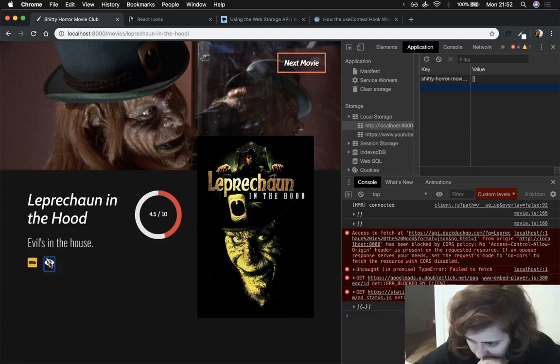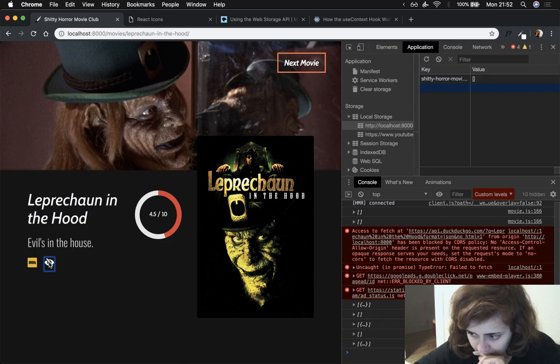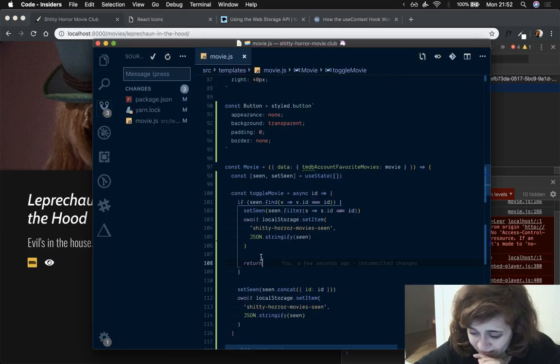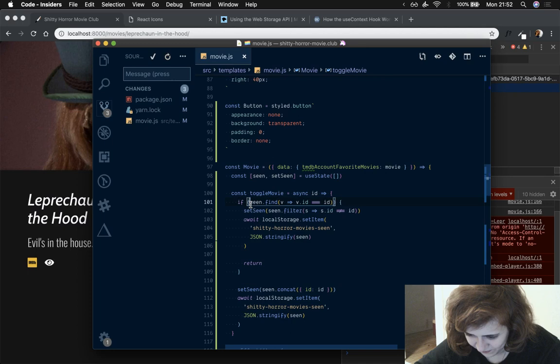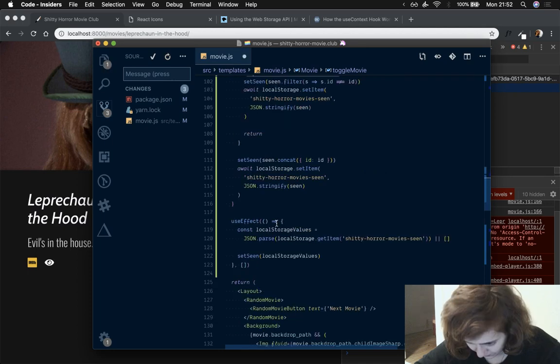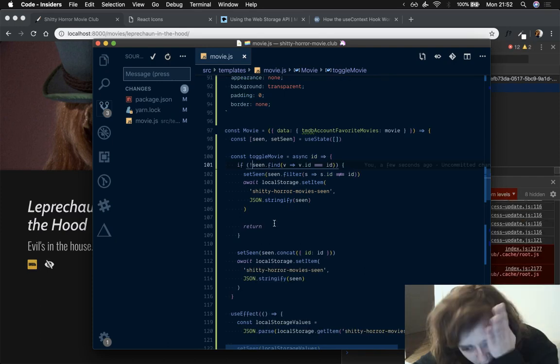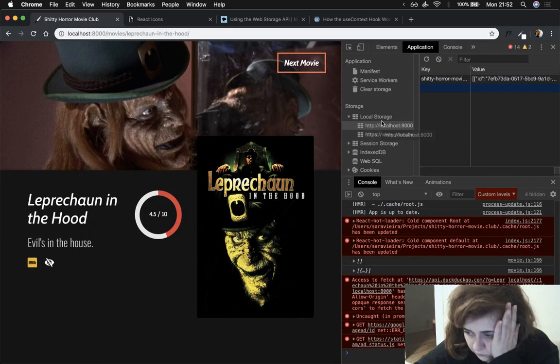So if I click this now, and I unclick this, click this again, and I unclick this again, and I unclick this, it's backwards. What the fuck? How is this backwards? It doesn't make any sense. Oh my god, clean this.